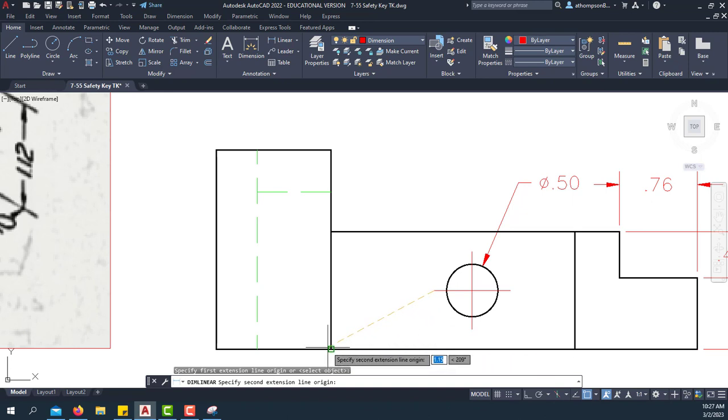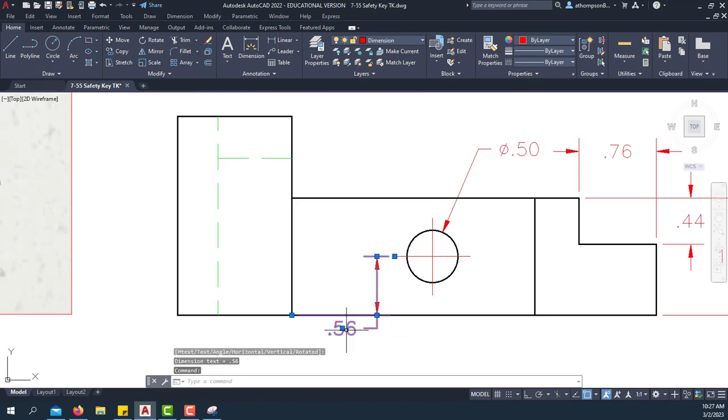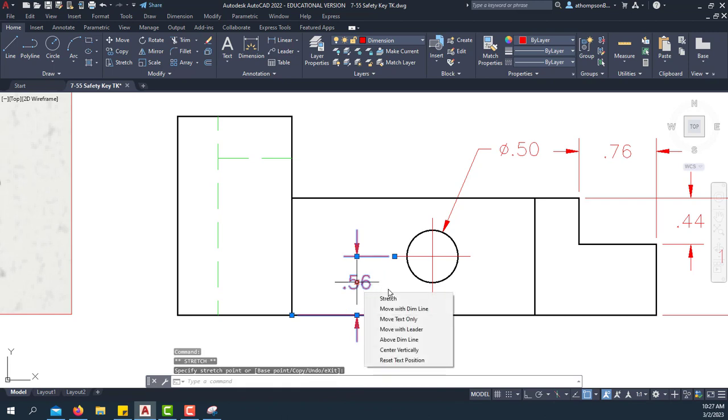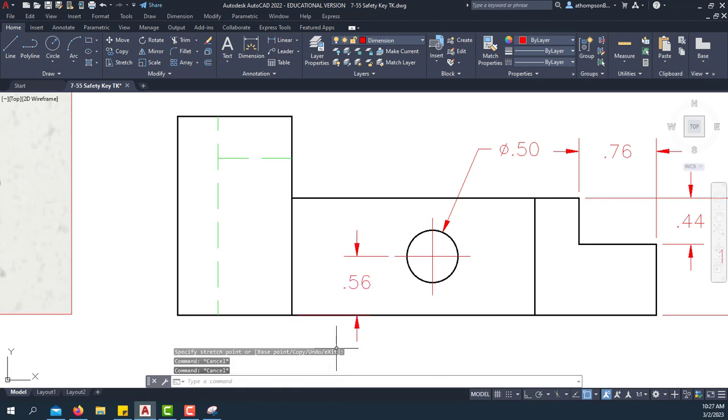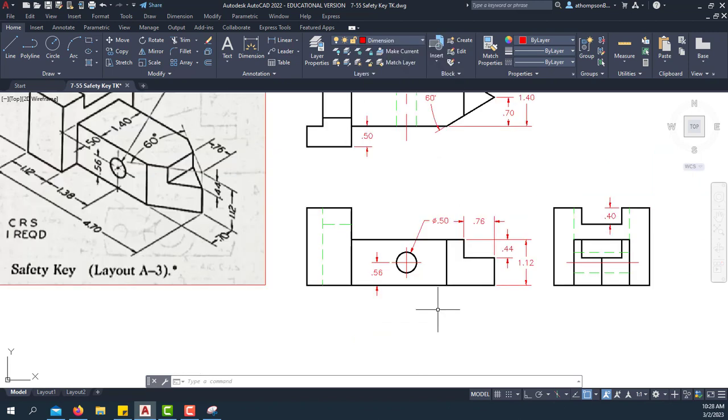If not, you can snap right here at this endpoint. That's the closest endpoint. And it will use the object as an extension line once more. We could force that number on the inside. And again, we have to click on it, right click, choose draw order, and say send to back. So we have the 0.56 on there.